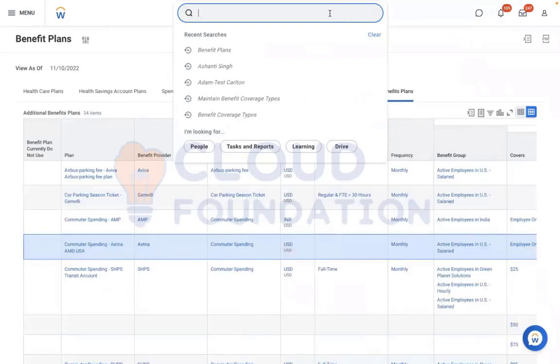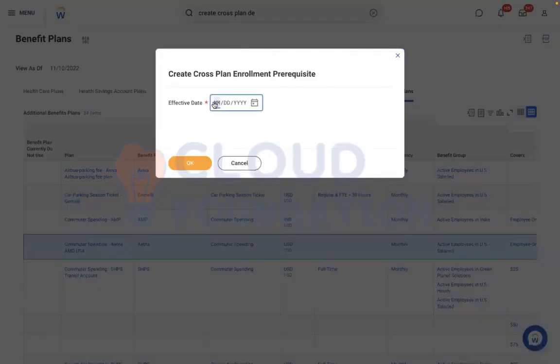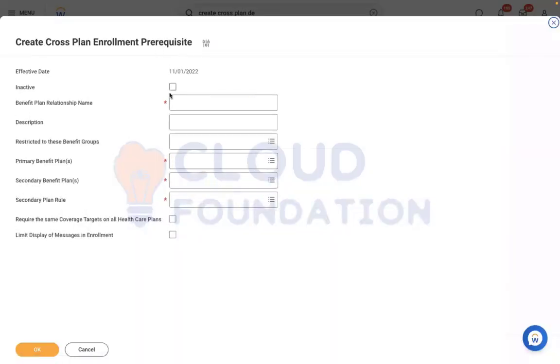Now, access a task, create cross-plan enroll prerequisites. Effective from 1/1/2022. Plan relationship name.